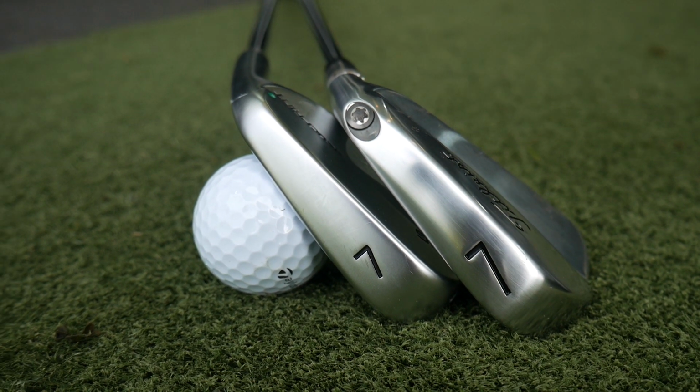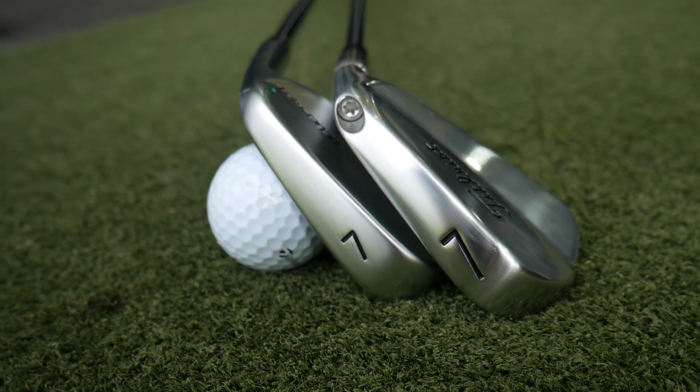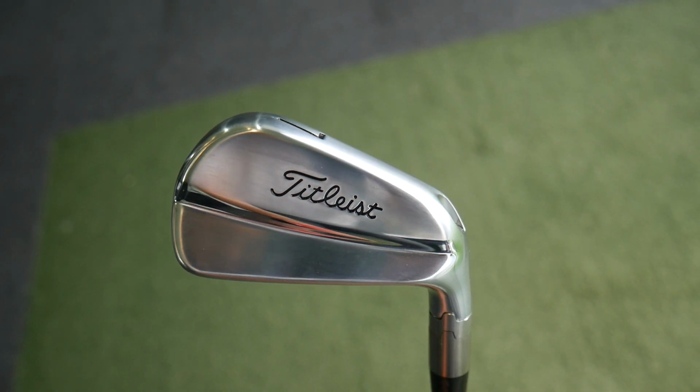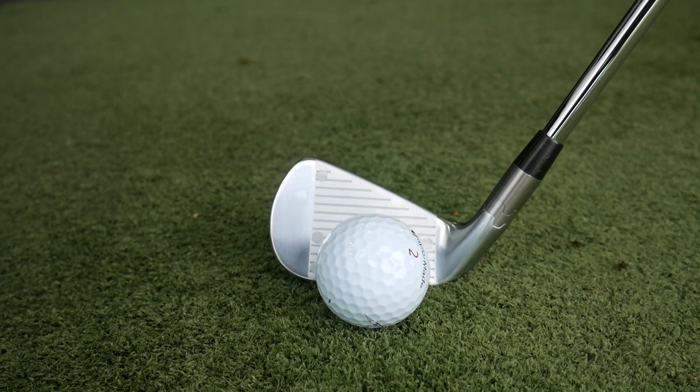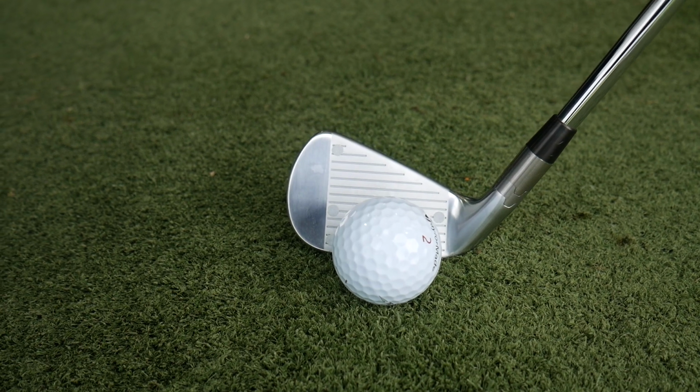Me personally, if I'm going to choose a winner out of those two, I would have to go with the Titleist. You know, I think just that shape and that toe section just meets my eye a little bit better. And to be honest, I know this doesn't make a lot of difference, I've said this in a few videos before, the back of it looks better, and I like that sort of bigger Titleist retro. That's not going to change the performance of the club, but it makes me feel better, possibly changing my performance. But I do like the shape of it.